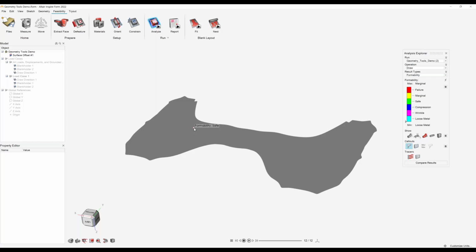If you want to actually use this blank, whenever you run a run, you'll have the blank in a folder. The blank will appear in your run folder, so you'll have a DXF and an IGES file of your actual blank part, so you can actually use that if you wish.